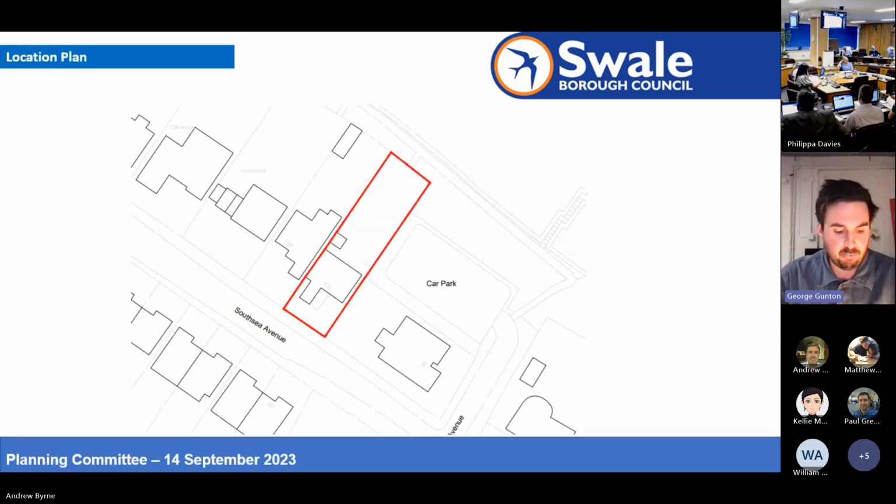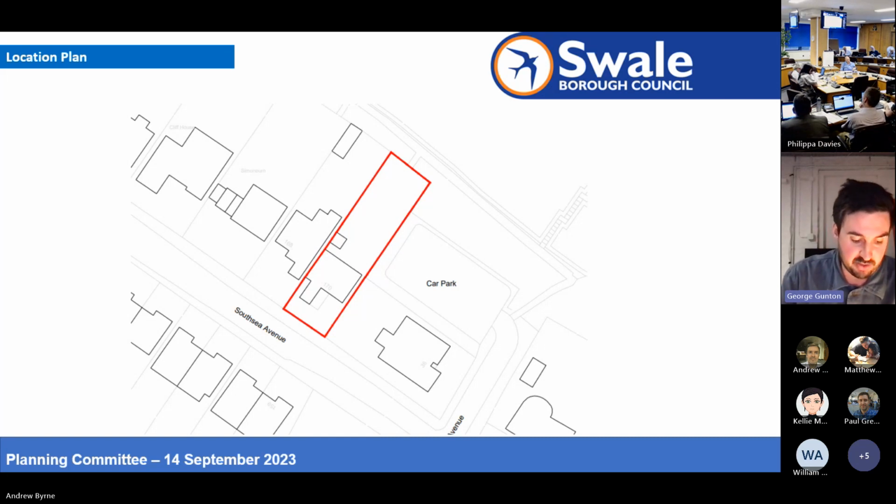Okay. The proposals for 170 South Sea Avenue are for a new built home on the site of an existing bungalow. The proposals are largely the same in terms of appearance, scale and impact as those that were previously approved under application 22-505-204, which is for the extension and reconfiguration of the existing bungalow. After further intrusive investigations of the existing structure, it was determined that it's impossible to retain the relatively small elements of the existing building that would have remained. A new build approach is therefore required, hence this new application.